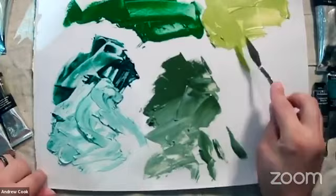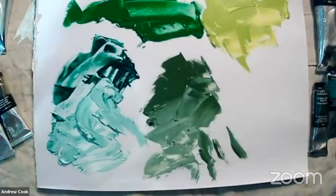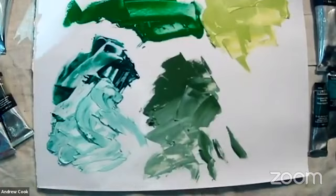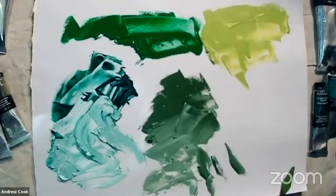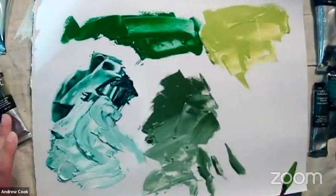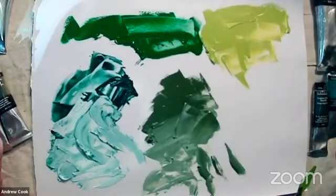So cadmium is very interesting to me as well. We think of it a lot as far as toxicity goes in art supplies. A lot of people are eliminating it from their palette, which is good. If you want to have a cadmium-free studio, I support that. If you don't want it there, don't have it. Cadmium is relatively benign if you treat it correctly. So if you are going to have cadmium in your studio, make sure that you're not spraying anything. Don't put cadmium through an airbrush. Don't sand anything that has cadmium. Make sure you clean all your tools really well. Just respect it and it'll be okay. So it's not anything that I would suggest being afraid of.